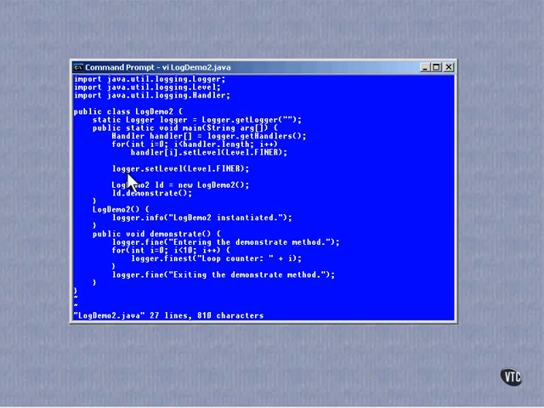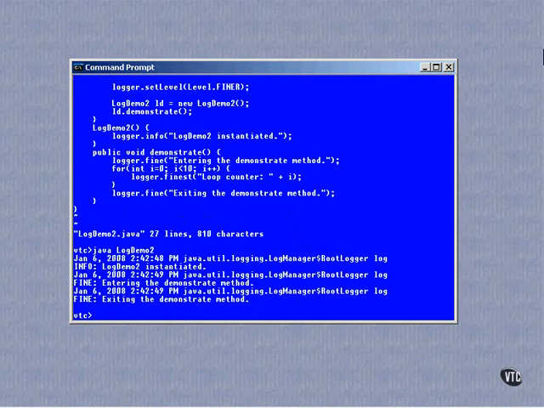Of course, the logger itself has a filter setting, so you will need to set it so the messages will get to the handlers. Setting the level this way will affect the logging in all of the classes using this same logger, so you'll only need to do this once. Now we get a different look when we run it. This is the same result we got before, except the two finer level messages are also logged to the screen.